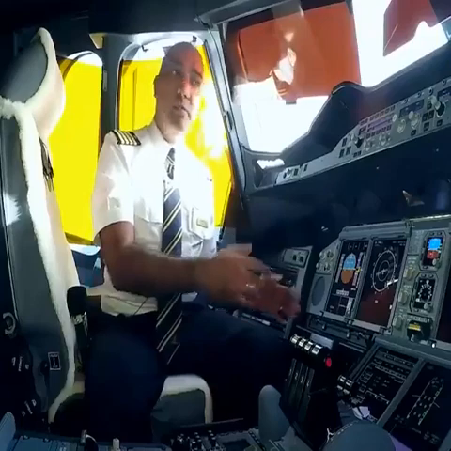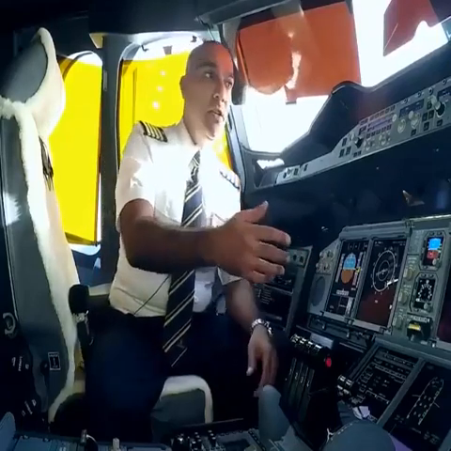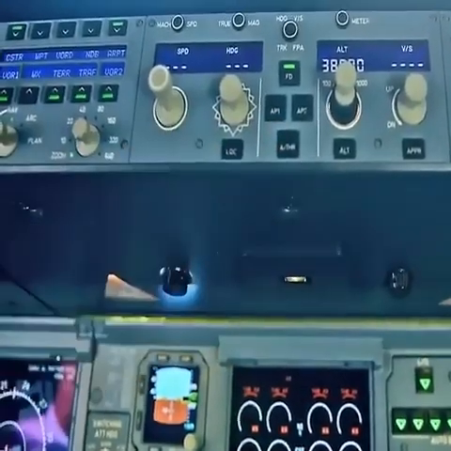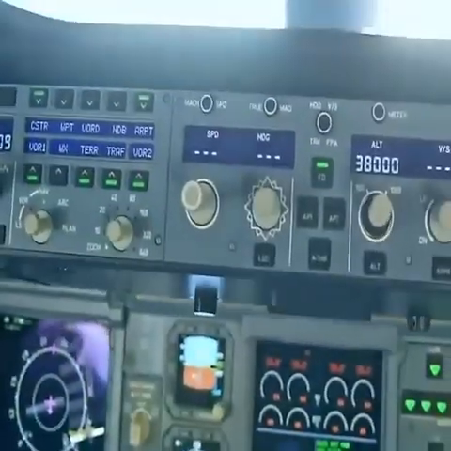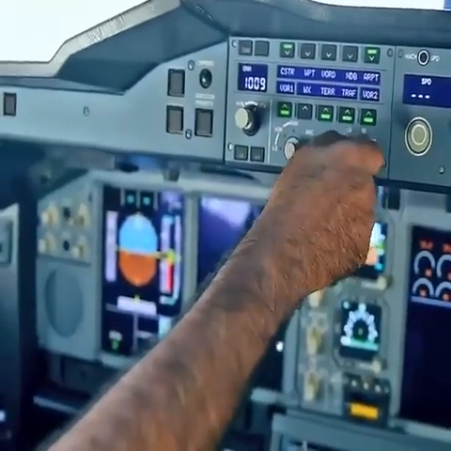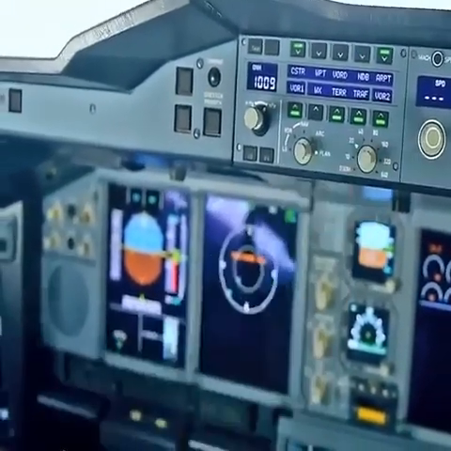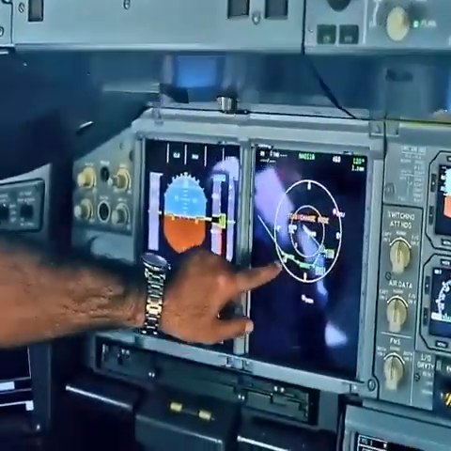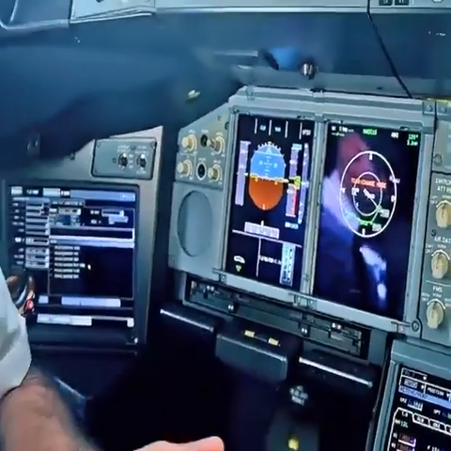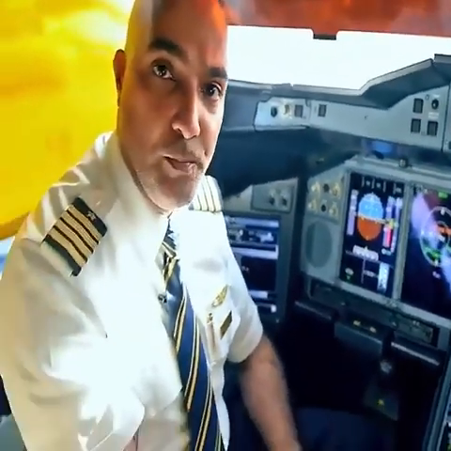So after we do that and the aircraft is flying safely and we're comfortable, we engage the autopilot. If everything goes according to plan, the aircraft should follow the plan we put in from Dubai all the way to Heathrow, both laterally and vertically with the altitude too.